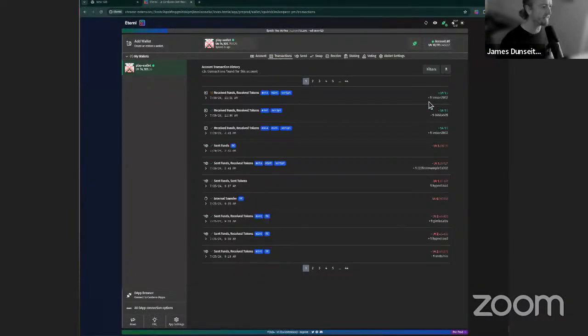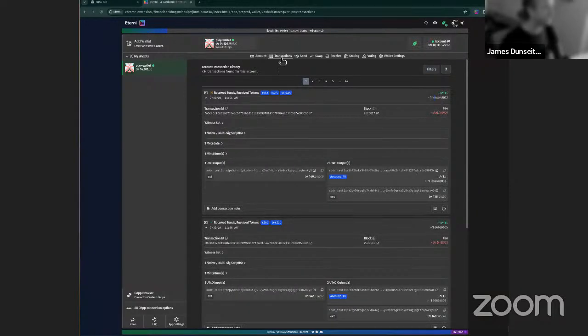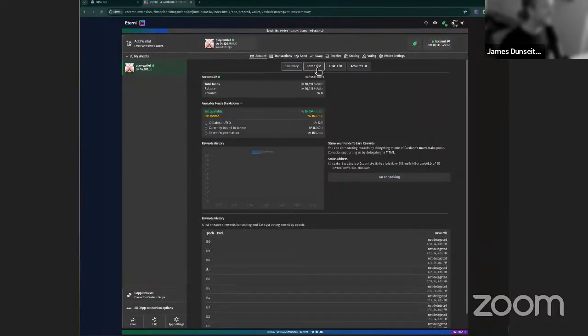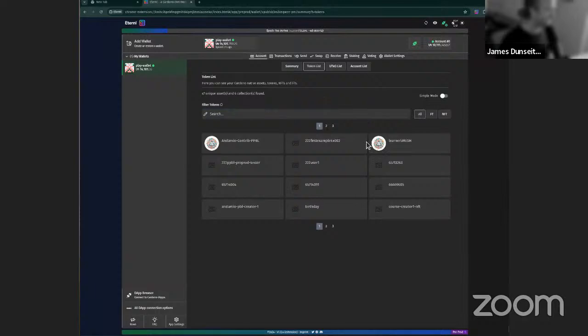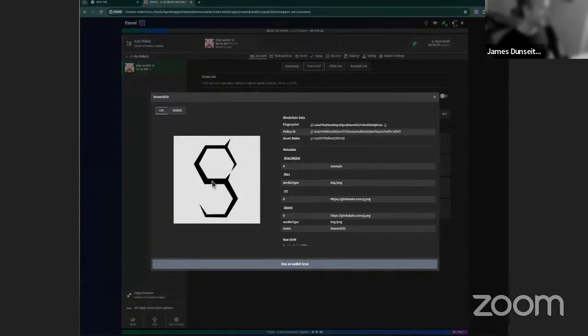So I just received a lesson 2032 token. There's actually the time locked token that we were talking about earlier. Here's the lesson 2032 token. And if I look for this one, you can see that it has the Gimbal G attached to it. And here's the metadata we just published. Okay.